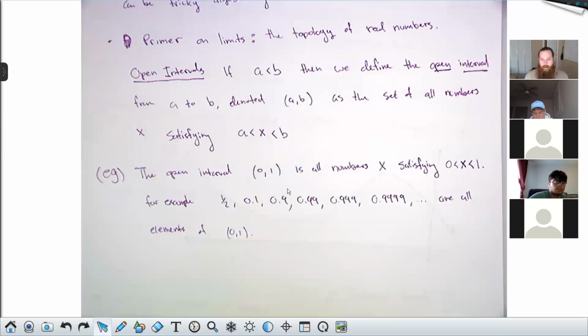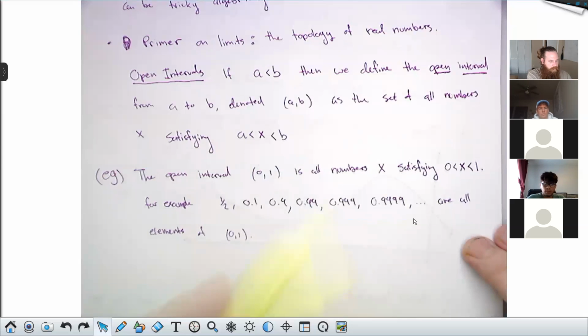And a neat fact about the real numbers is that between any two different real numbers, no matter how close they are to each other, there's infinitely many real numbers in between. It's called density. This is a way of describing the real numbers as being dense. Specifically, the interval 0 to 1 containing infinitely many numbers is a fun thing to think of. And specifically this chain here, 0.9, 0.99, 0.999, 0.9999.